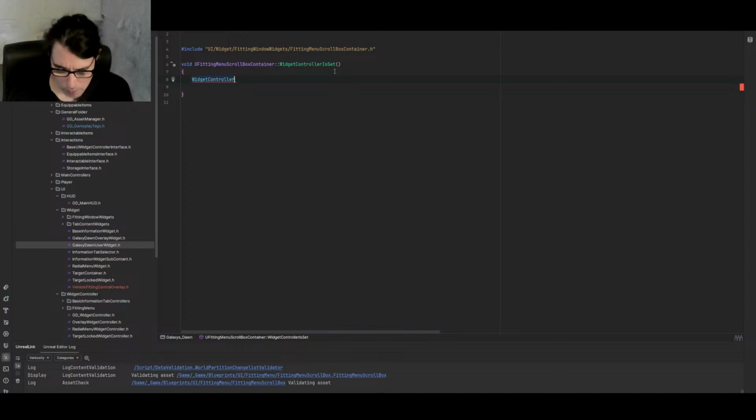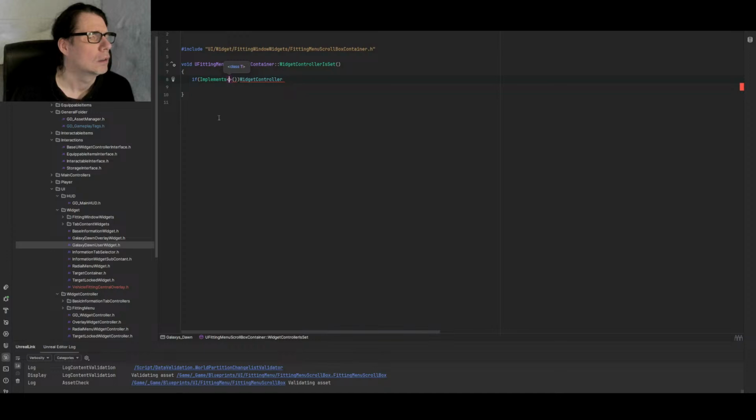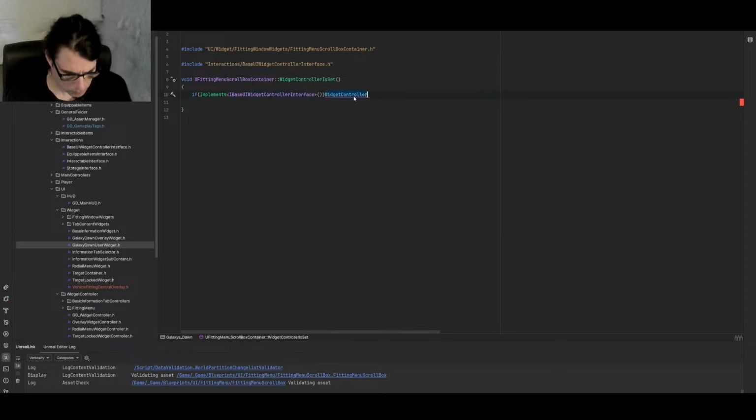And this one, if this implements, we're going to check if this implements our base UI with the controller interface, and let's see. We need to add that there.